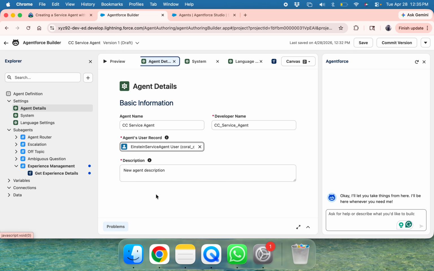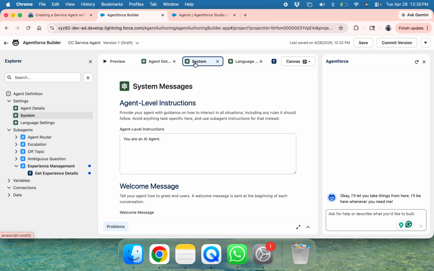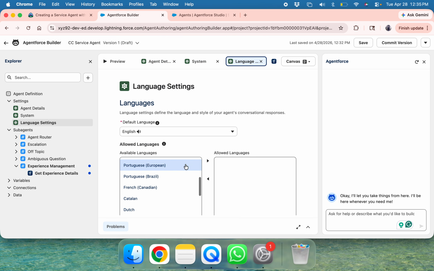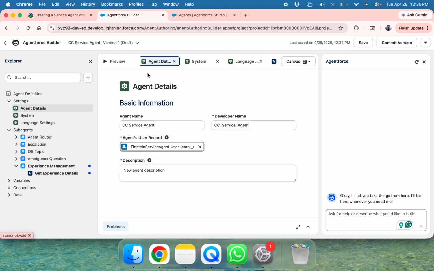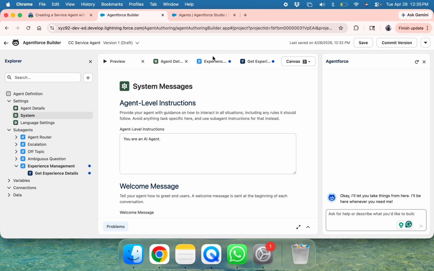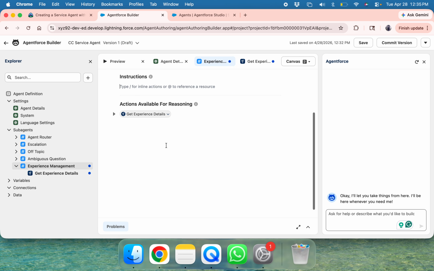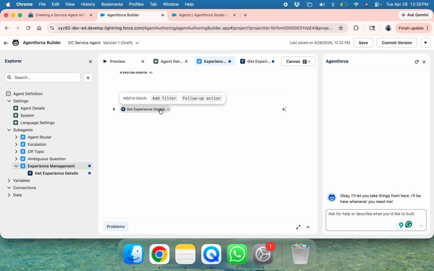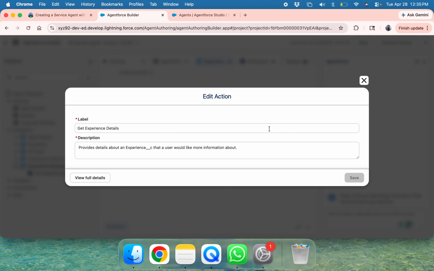This one? No, this is the name is coming. Welcome message is coming. Language is coming. Experience management. This is about get experience details.